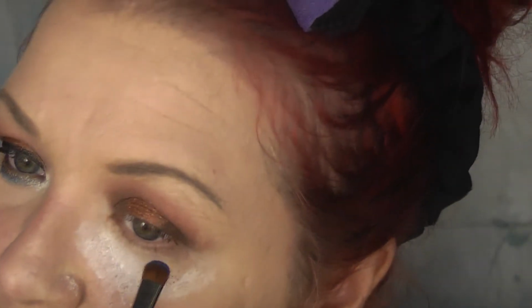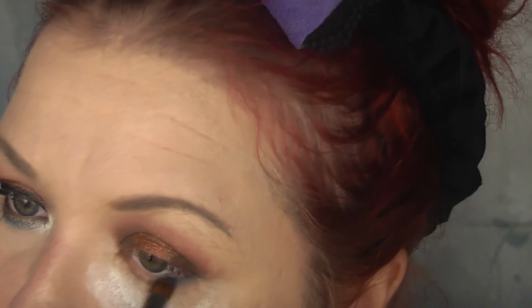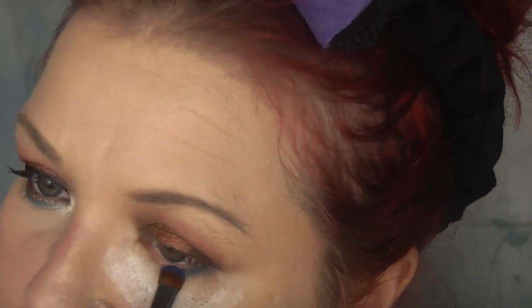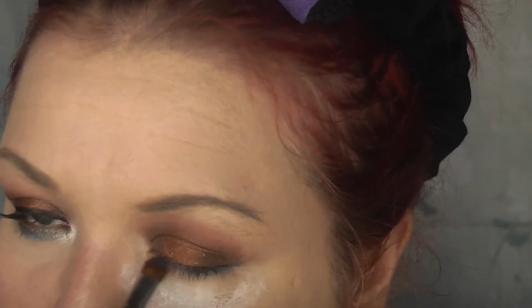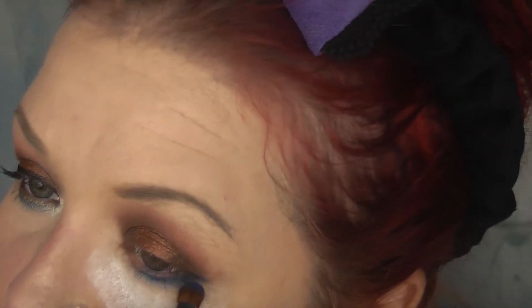Okay, so we're going to use this blue. And just blend that underneath the lash line. And I love this kind of blue and copper together. I also love blue and bronze. It's just really nice.